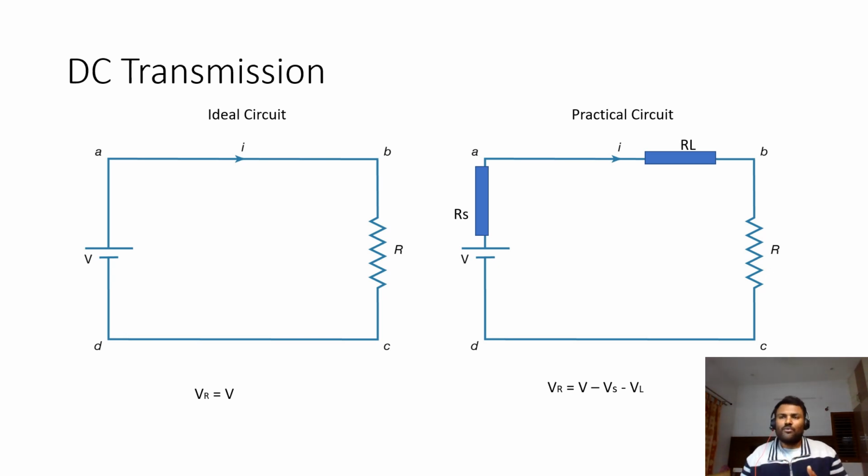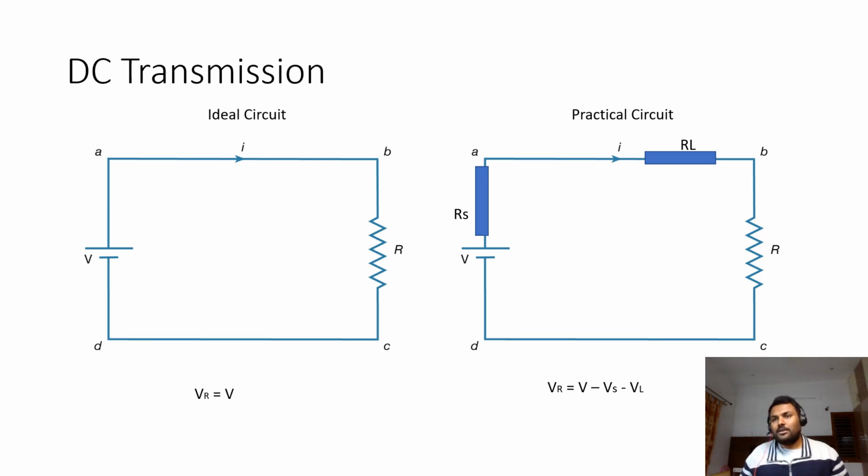So when power is generated and goes to your home or over long distances, because the wires are very long, a lot of power dissipation will happen in the wires, so that we are not able to get enough power at the output, meaning at the load side. This is one thing. If the wire length increases, resistance increases, so long-distance DC transmission is very difficult. Even if we do it, we are not able to get enough power at the output. So this is one thing.